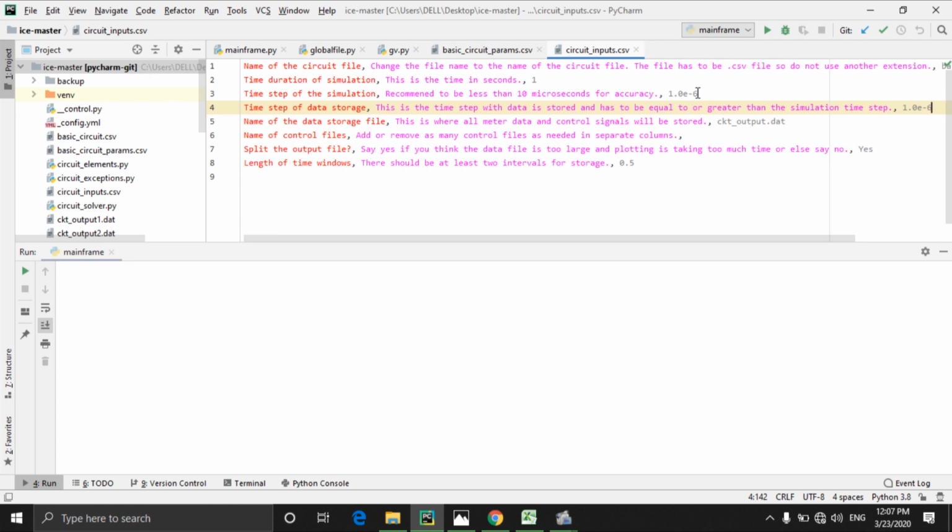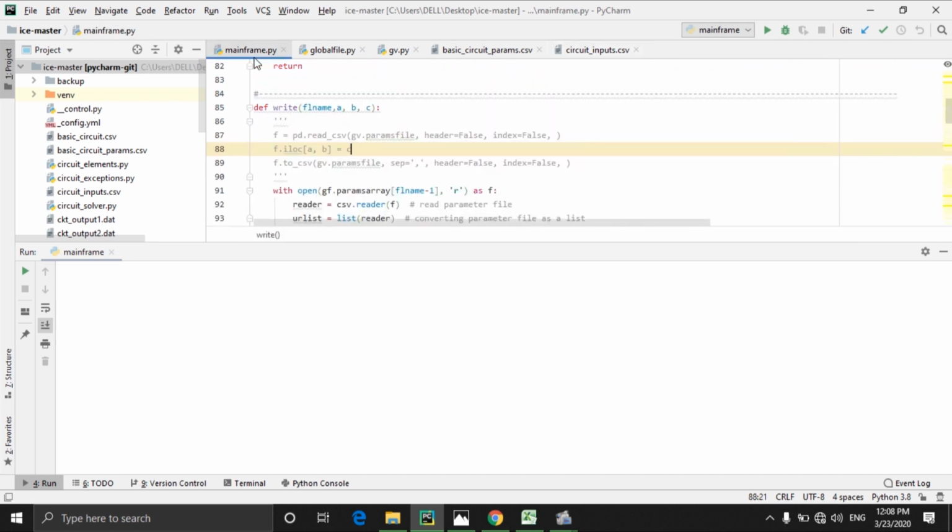For now, I am changing this to 1e-2 for both cases, so that the simulation will be fast as well as the optimization procedure will also take place very fast. So I have changed the two values, the time step of simulation and time step of data storage, to 1e-2. You can see that.